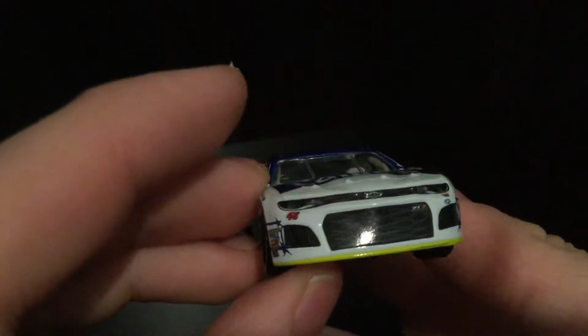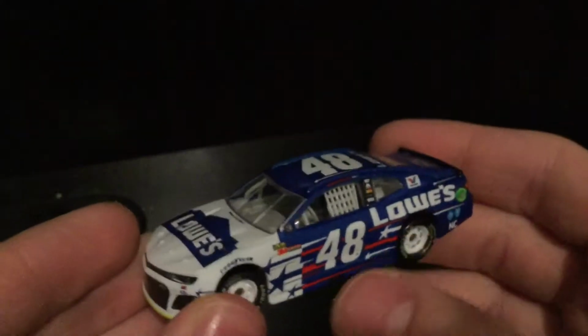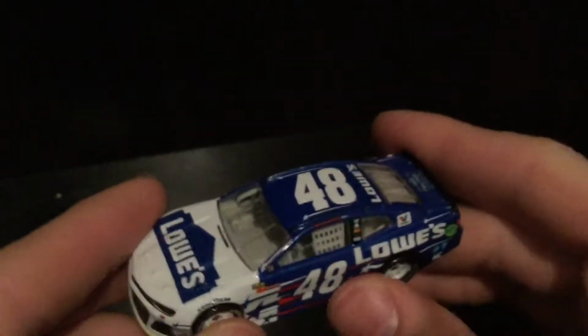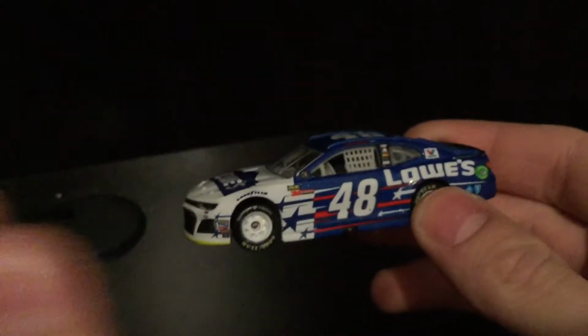Back to the splitter I was talking about earlier. The splitter doesn't look too bad. I think it's a nice touch, but I feel like if they were gonna implement it, a yellow number, man, that would have looked really good. Yellow numbers, whew, this thing would look smoking. I wish they would have put yellow numbers on it, but that's okay. I like the splitter.